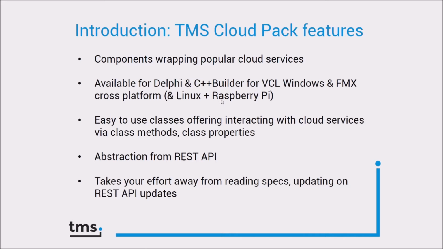It's a bundle of easy-to-use classes that allow you to interact with cloud services via class methods and class properties. These classes give you an abstraction from the REST APIs, and it saves you from reading through the various specifications of each such REST API that is documented by the cloud service itself. And it also saves you from keeping track of changes of these APIs and updating your application with newer versions of APIs as they come available from cloud services.